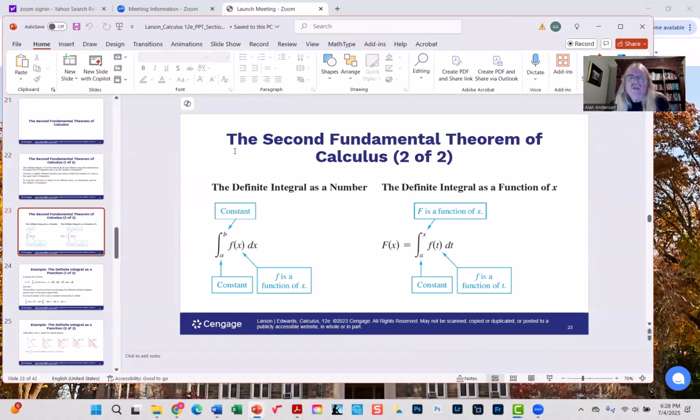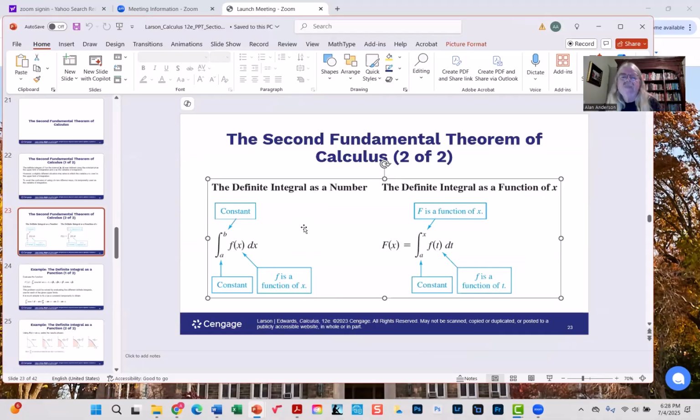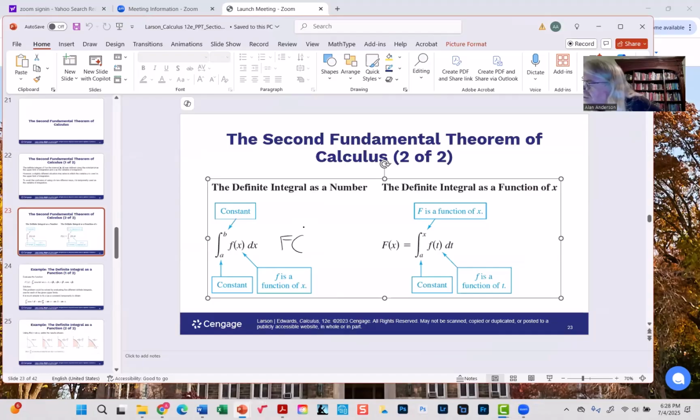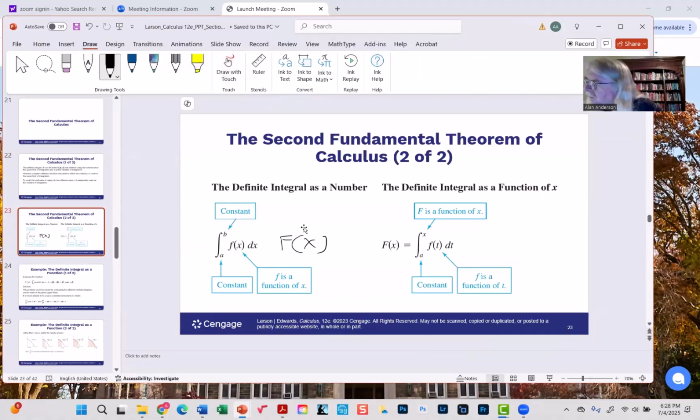So here they're showing us this chart. On the left, if you have the integral of f of x dx from a to b, this is a definite integral, as we know. This will give us a constant as our answer. The result will be capital F of x. Remember in this book, the result is often written as capital F of x. And then what they're showing us over here is that it can be written equivalently as the integral from a to x, and then we change the variable from x to t. So here we're treating this as a function of t, and now the integral becomes a to x.